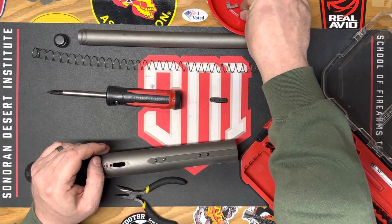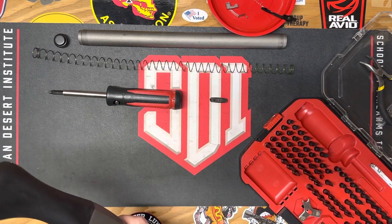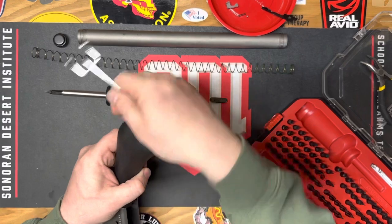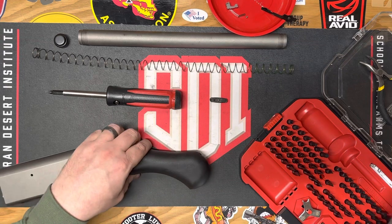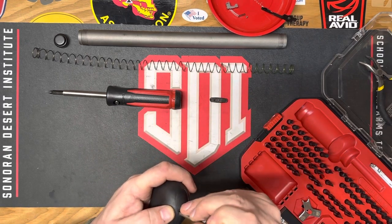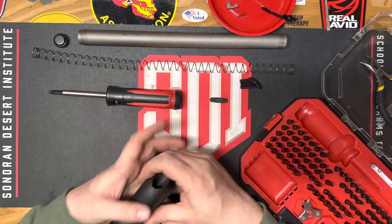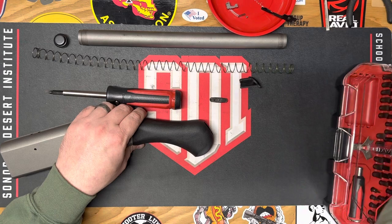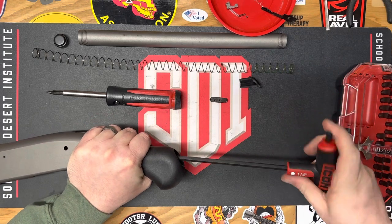So we have this little spring. All right, that's that. My handy dandy little tool here. We're gonna fit this right inside of here. All right, next we're going to remove this little plate right here. Slide out. Okay, little plastic plate. Hopefully I'm staying in frame here. And then we're going to undo this here.